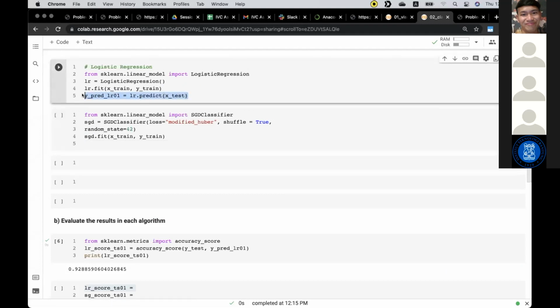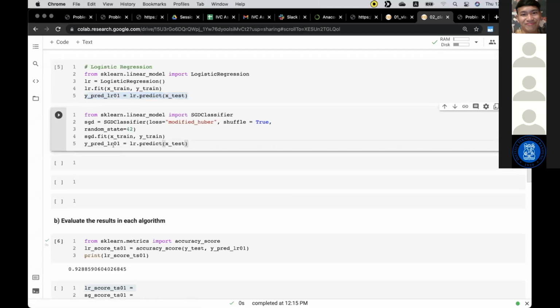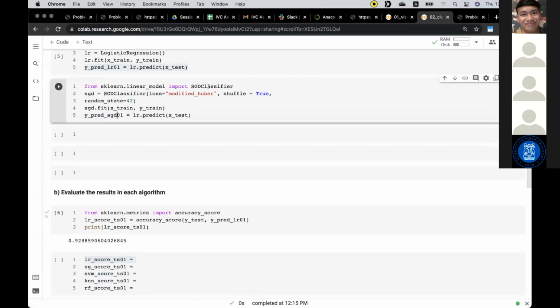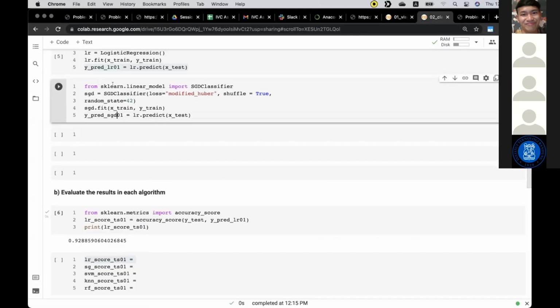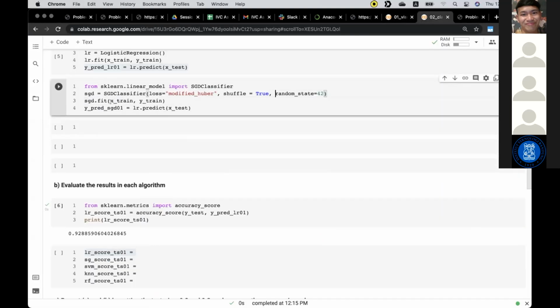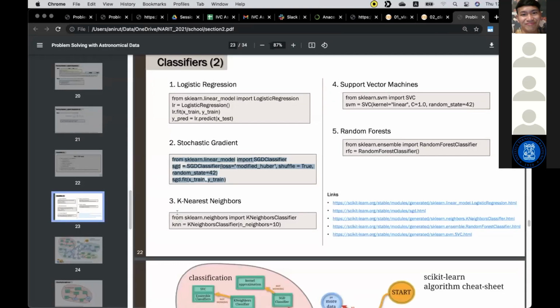Just change to, for example, SGD for the stochastic gradient. Use this one from this slide, like this, and you run again. Okay, finished. And for the k-nearest neighbor, you do the same.